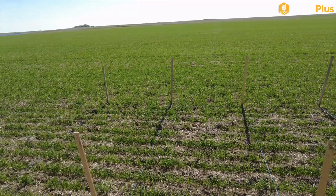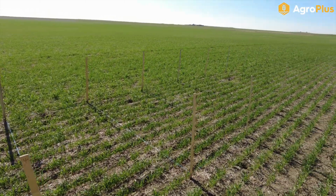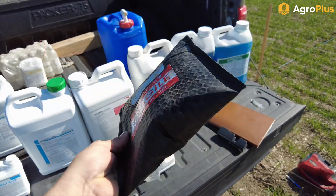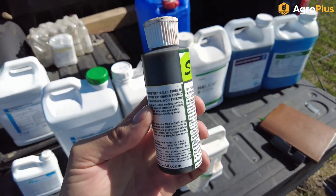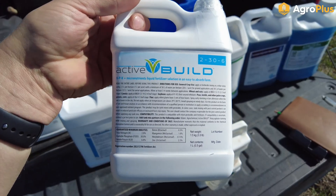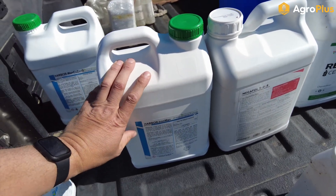We are now at herbicide timing for the small plots, so time to get it done. It's Friday morning and I've got 48 small plots to spray. Here are most of the products I'll be spraying this morning — I'm still missing one. Agrarious is a Canadian product out of Ontario, very highly concentrated little pouch that does 50 acres. Super Crop is my favorite Alberta-made product, been on the market for years and a solid consistent performer in the trials. Taurus Active Build — Taurus is the fertilizer company and I can't wait to see how this works.